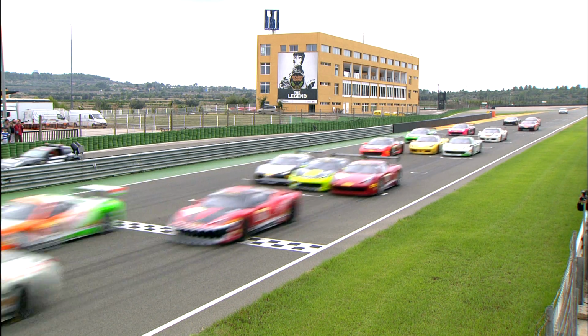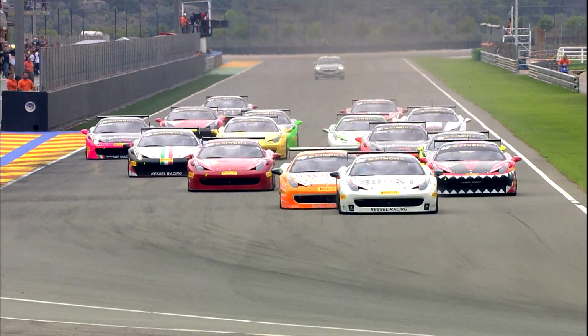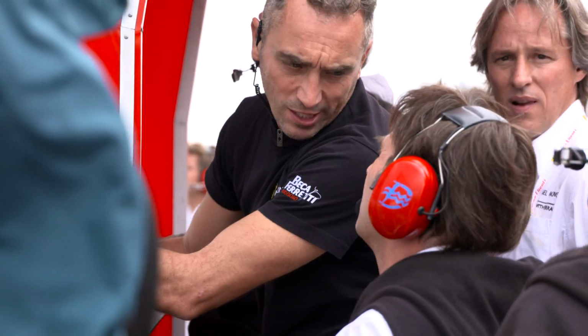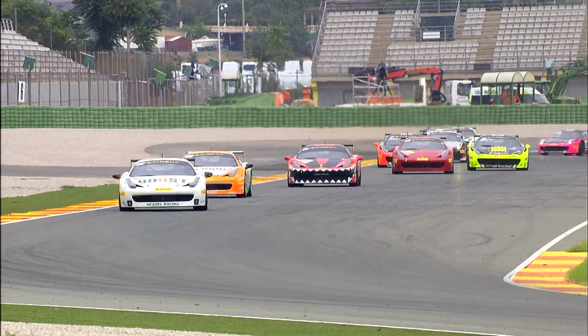As we go racing, good start from Jacques Duyver then, who's been quick across free practice and also in qualifying. Fons Scheltema trying to move up into P2 if he possibly can, but right on the back of Jacques Duyver is Gautam Singhania. Through sector 1, Jacques Duyver and Gautam Singhania then. Singhania running at P3 in the points at the moment.